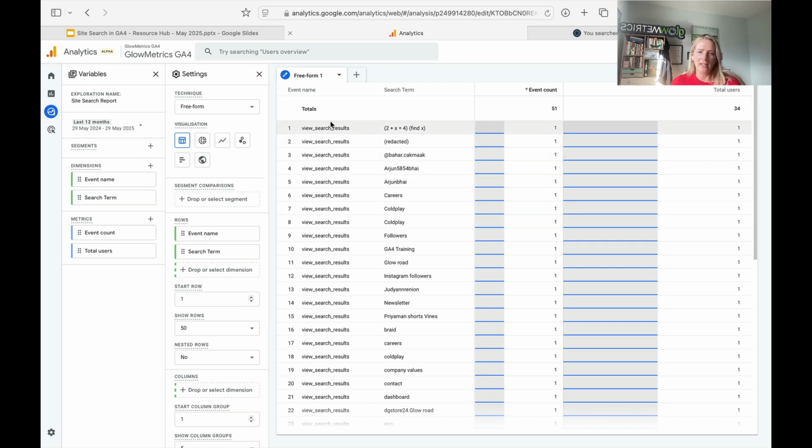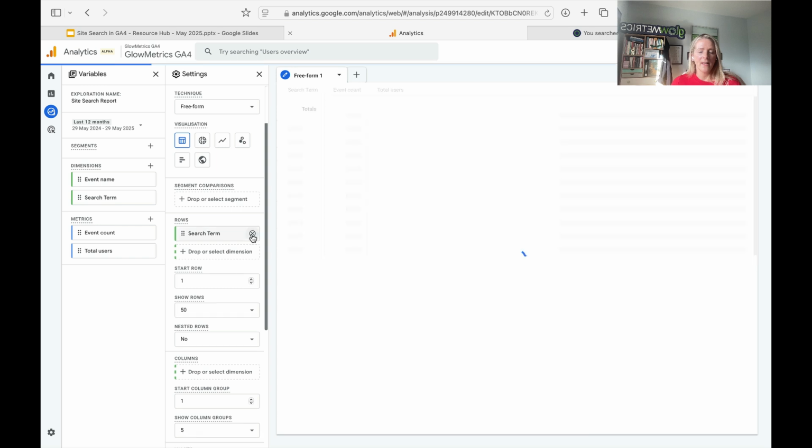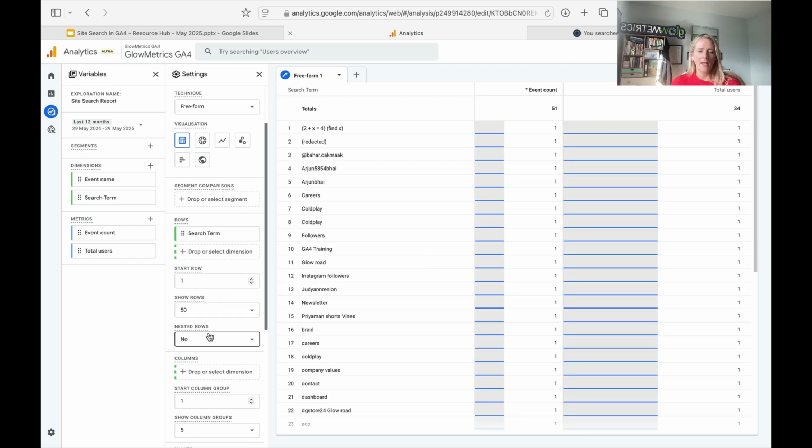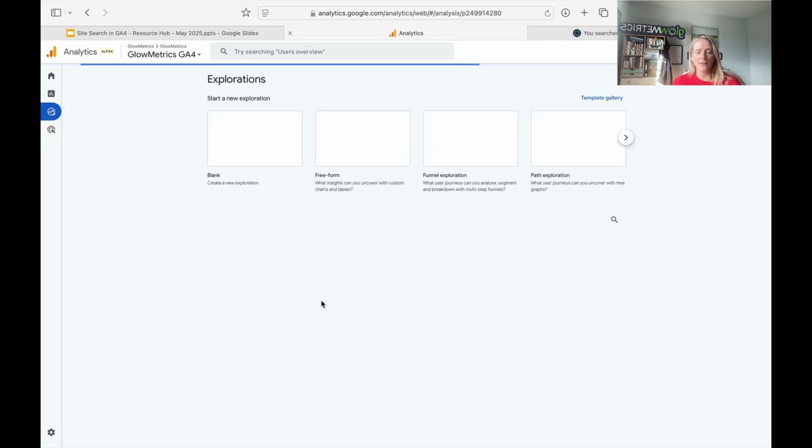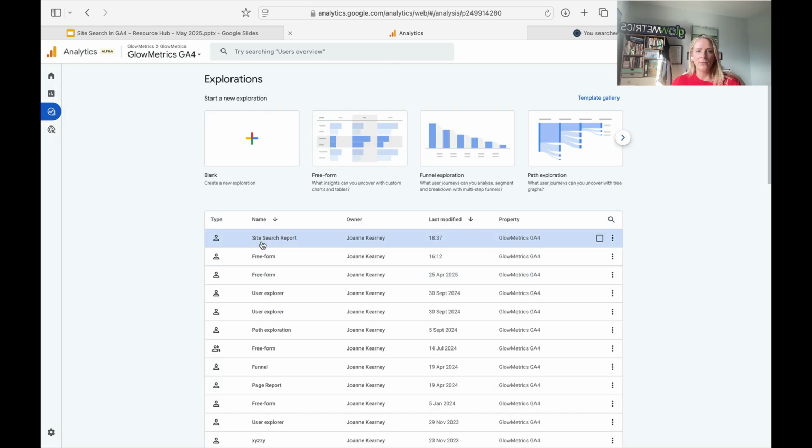And what we can actually do here to tidy this up, because we are filtering by event name, but do we need it in our table? Probably not. So we can click to exit this, and that'll still retain the filter that we've used here. So now we're just seeing the search term, the number of times that has been searched for, and the number of users that has made that search as well. And of course, if we go out to our Explorer, that's automatically saved in our exploration list. So a quick link into view that report can be made.